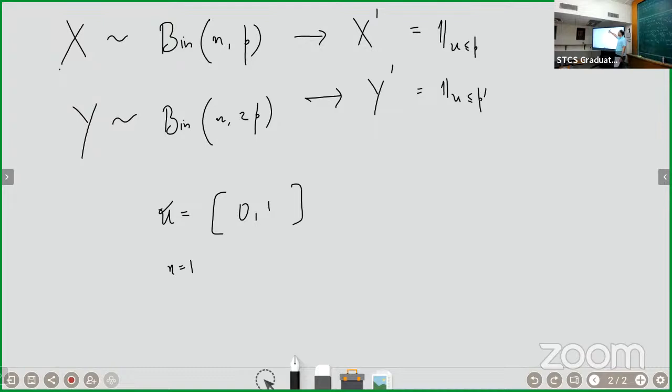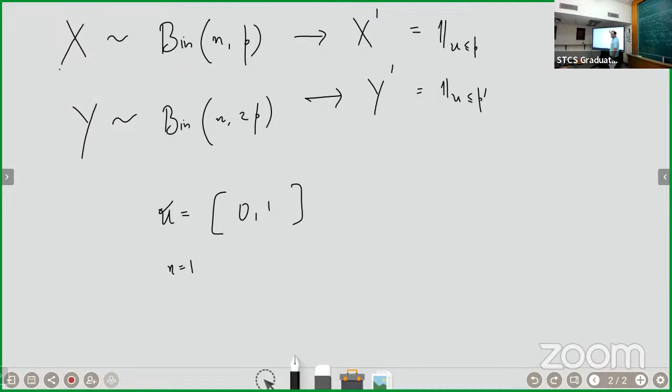So what is the probability that X prime takes value 1? As long as u is less than P, that is probability P. So the probability of X prime being equal to 1 is P. The probability of X prime being equal to 0 is everything else. But it's the same as X, and similarly for Y prime.